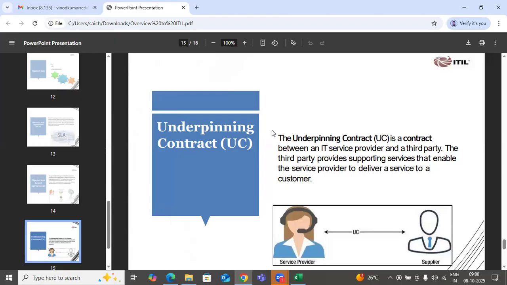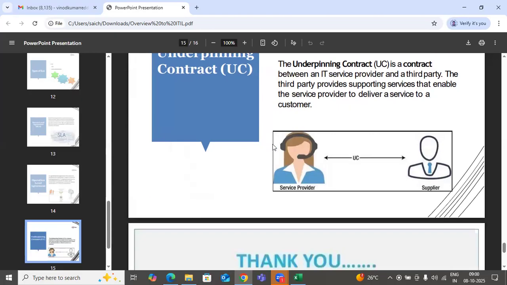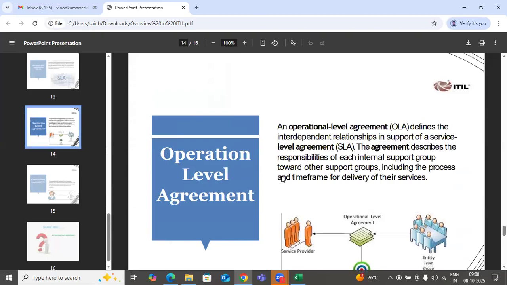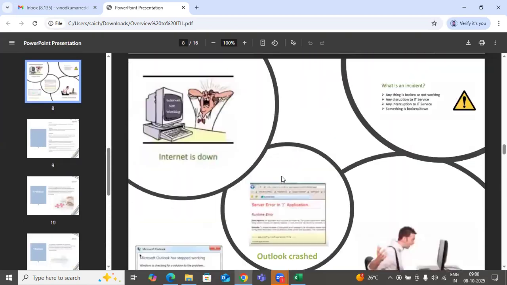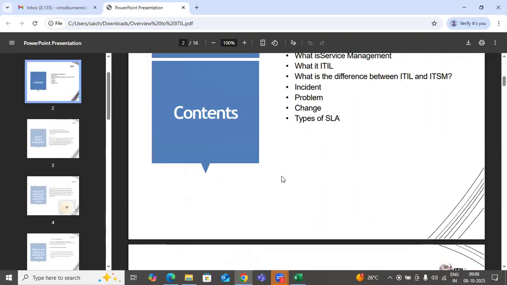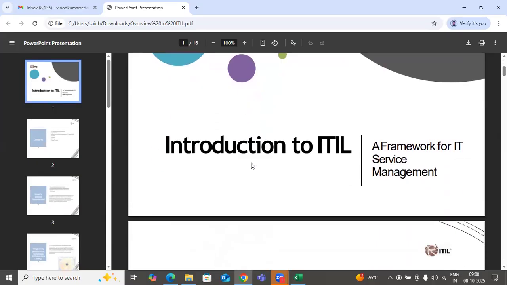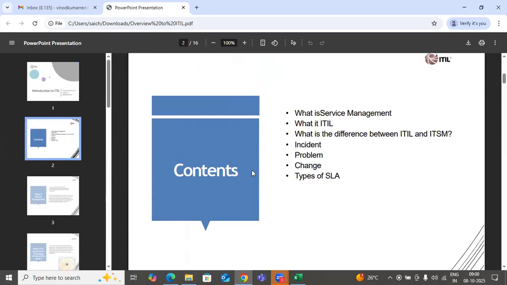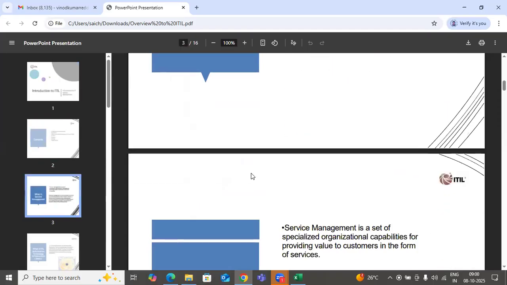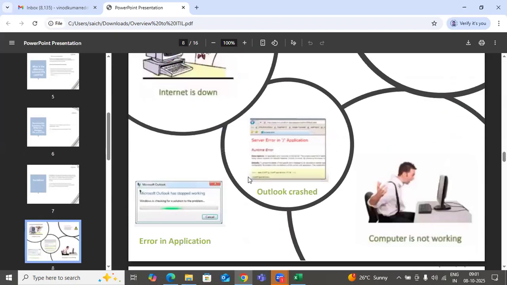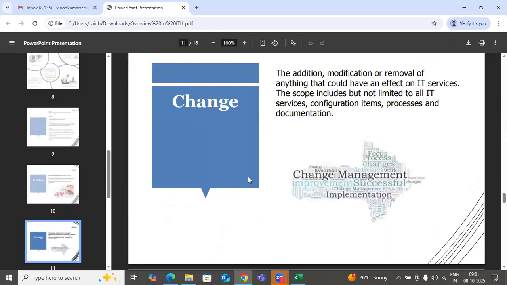So basically these are the concepts for today. Tomorrow also we can go for theory. No, most of that will happen in the ServiceNow tool. Today I have just given explanations for these concepts. I hope you got good knowledge on ITSM, ITIL, and these concepts.